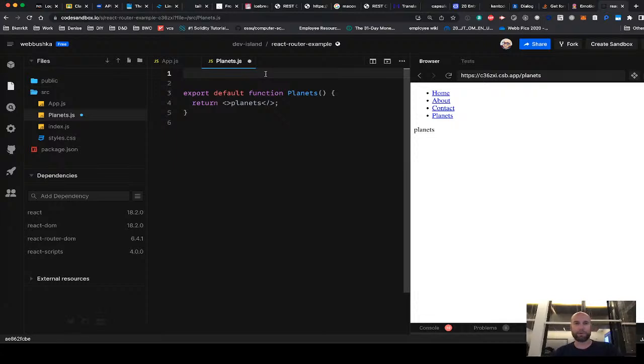It doesn't really matter because I'm exporting default and importing the default, so I can name them whatever I want.